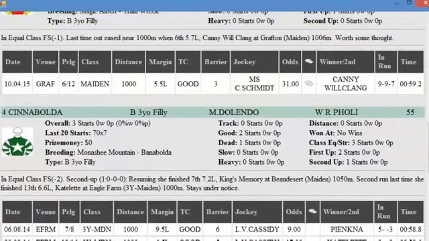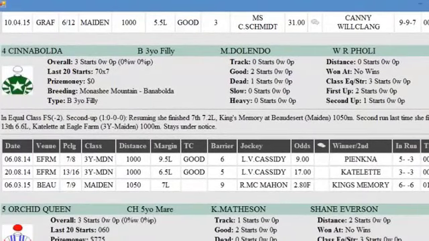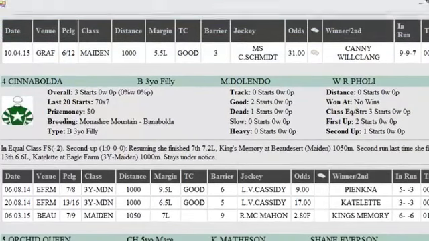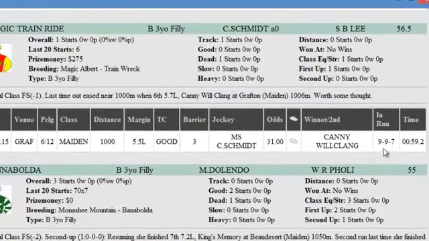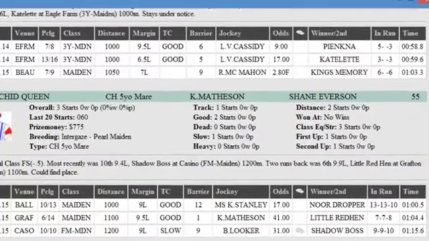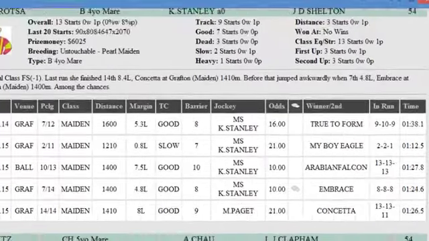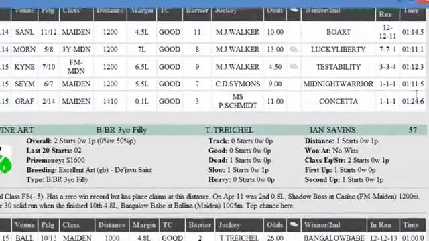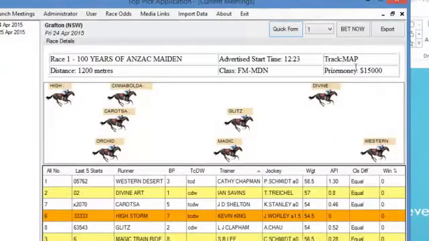And in Australia and New Zealand, if I just widen this out a bit and move it over, we have the in run here, which is very good too. So we can see in run, this horse was running 9th, 9th, 7th, and actually finished 6th at the finish. So it gives you an idea: is the horse a non-pace horse or that? So that's all covered there in the quick form.